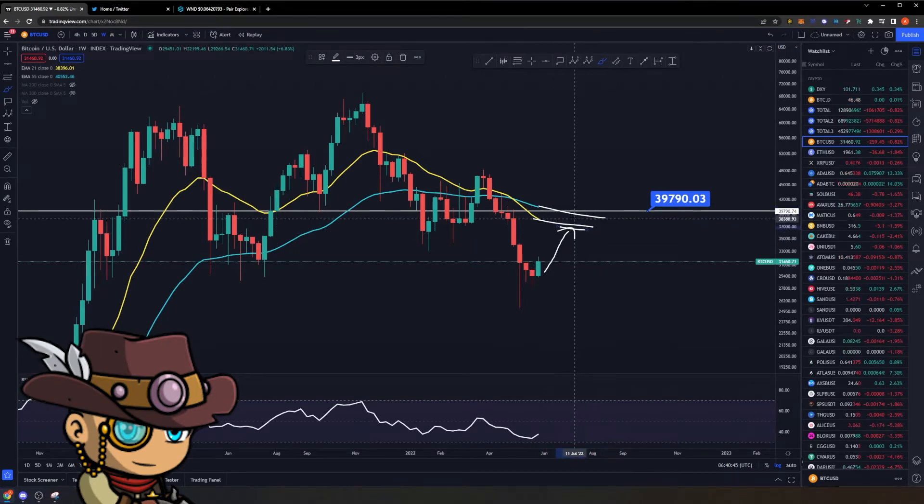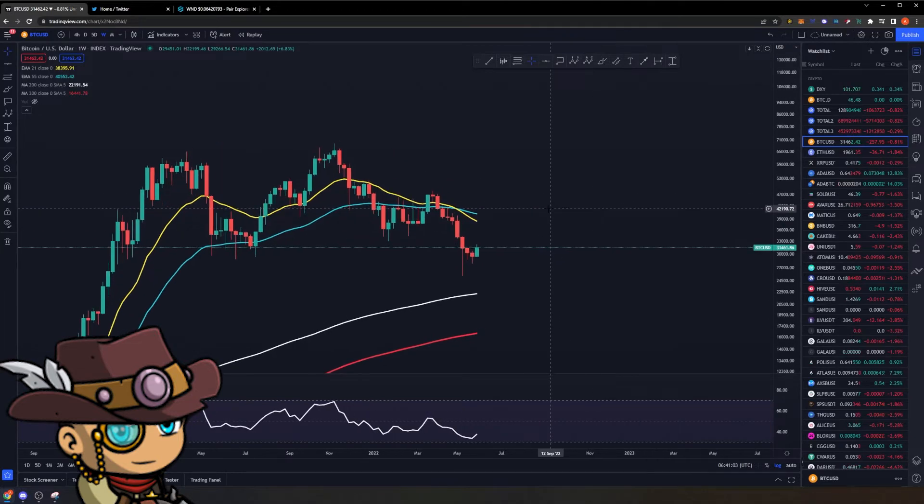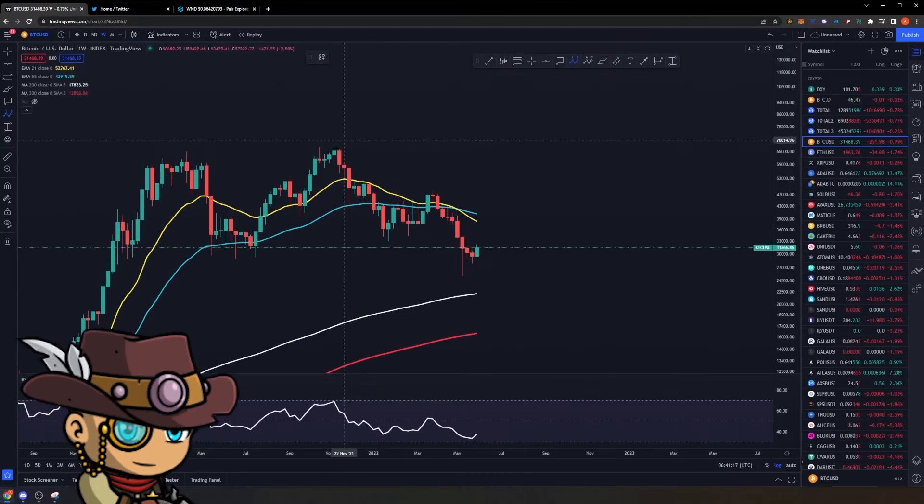We could be rejected through the 21 EMA, the 55 EMA, or also over the 200-day EMA before a subsequent move to the downside. From an Elliott Wave perspective, what's most likely happening is this particular rally will last for maybe two or three weeks. But it is part of a much larger downtrend where this is Wave 1, this is Wave 2 right here, and this is Wave 3.